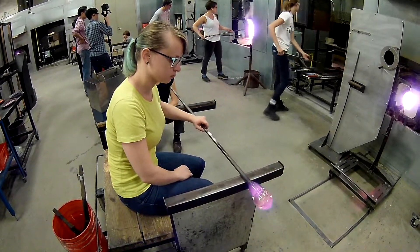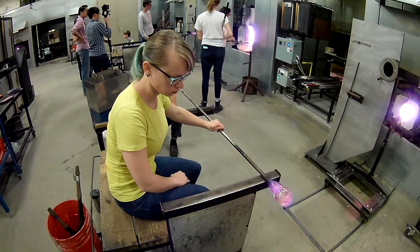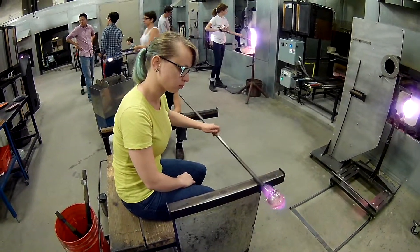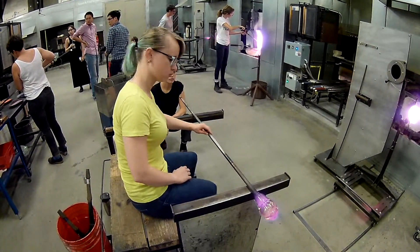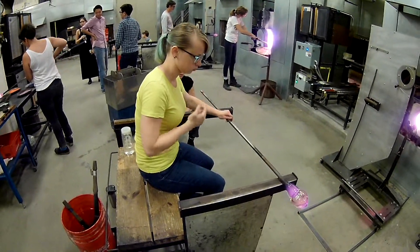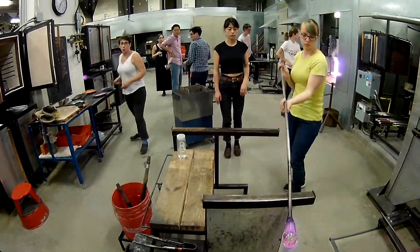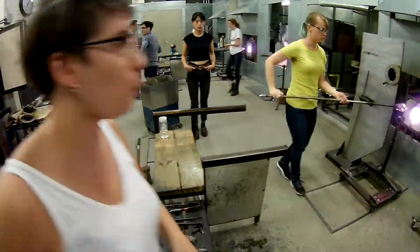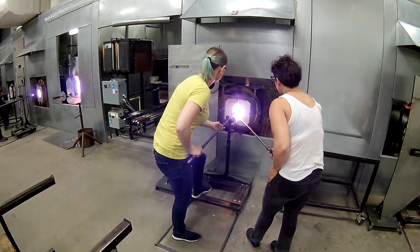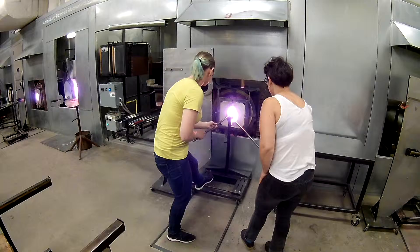Make sure it's turning nice and even. We're holding it. Slow down — you're going to go. Black and blue. So we've got a nice bubble with a little bit of extra mass at the tip, and what we're going to do now is just come back up here. It's just cracking the thing and you're going to turn it on your finger out, and then you're going to turn it over to my finger out, and I have to stick it up to the back, all the way in.